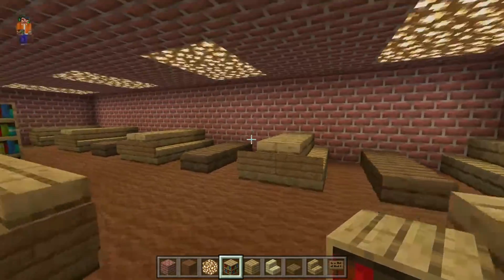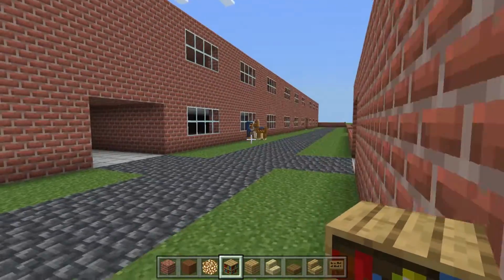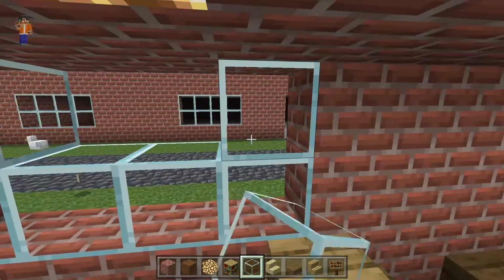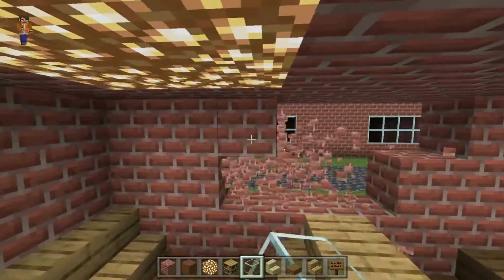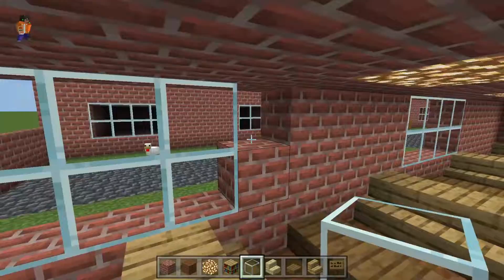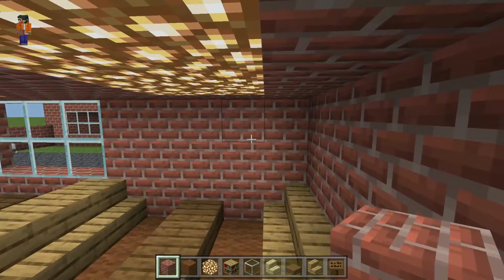And I could even put like some windows in. Like, what's out here? It's just looking out at the other part of the school. So I'm going to go ahead and build some windows in here. They're going to be right across from the ones on the other side. So you can actually look in to the classrooms over there. And that way we can get some of the sunlight in as well.